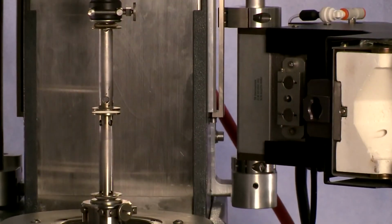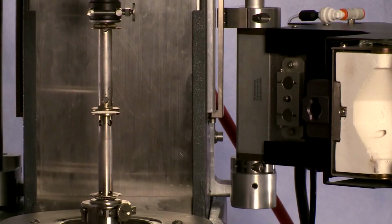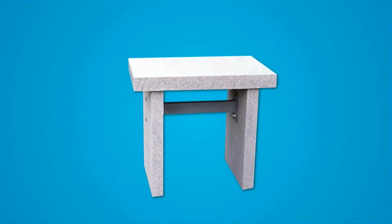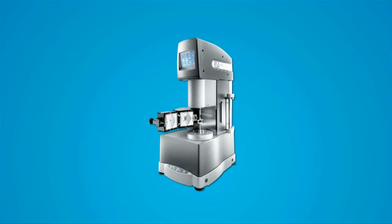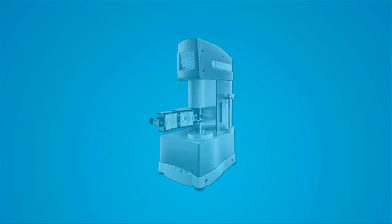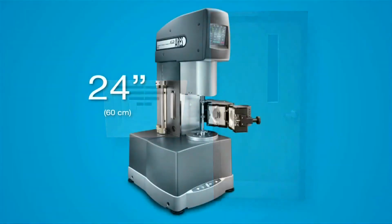If you will perform sensitive low torque measurements, the instrument should be placed on a marble table at least 35 inches wide and 24 inches deep to minimize vibrations and other disturbances. Keep the instrument away from drafts and busy doorways and pathways. Allow 24 inches behind the instrument to accommodate necessary cables and pneumatic hoses.